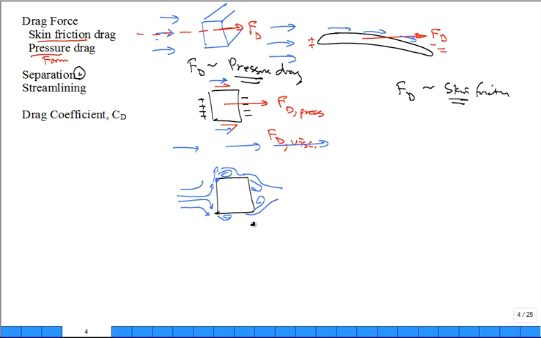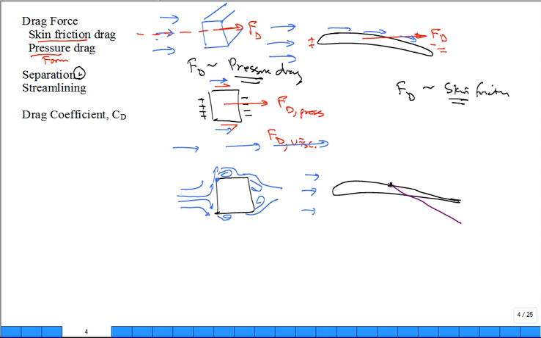Okay, and it depends how fast the flow is coming. If it's slow, it's able to help negotiate changes in the shape. If it's fast, you get more separation. Here, it would mean if I had a foil, the foil would have, let me try and draw a little better, like that. It would have, for even moderate high velocity coming at it, it wouldn't have any separation. Unless maybe I tried to tilt it.